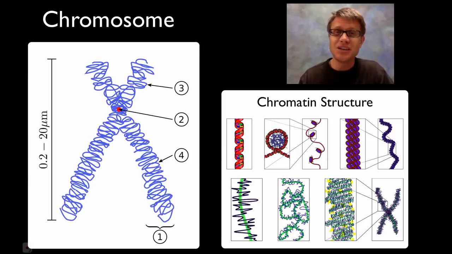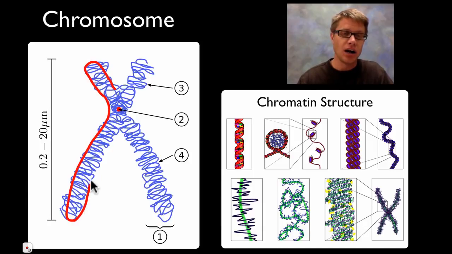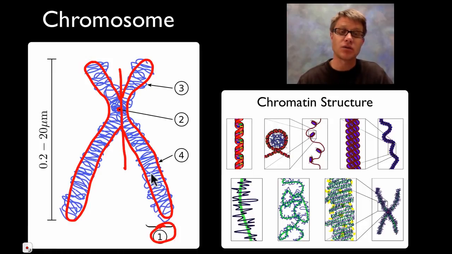So before we can even look at the parts of mitosis, we should understand what a chromosome really is. And so this is the characteristic shape of a chromosome. It's that X shape. If we were to go to the specific parts of it, basically one side of it is going to be a chromatid. So if you were to look just on one side of it, this one right here is a chromatid. So this would be one chromatid. And this would be the sister chromatid over on this side.